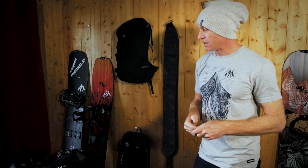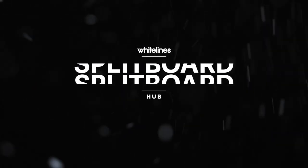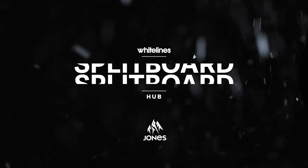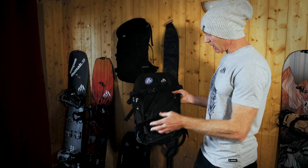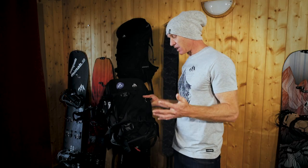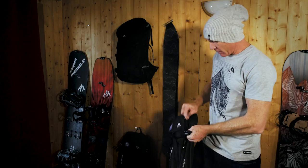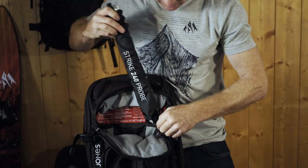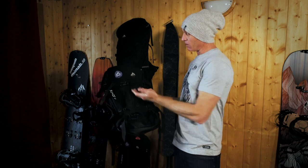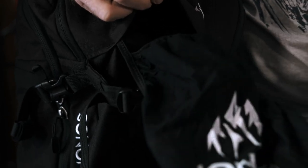We're going to have a quick look at what I might take on a backcountry splitboarding day. First of all the backpack - this is a 32 litre pack. I normally carry a pack between 25 to 35 litres. I don't want to be carrying too much kit but I don't want to have to leave anything behind. There's a pocket for the essential safety items that's easy to get to without going into the main pocket. Your shovel and probe will go in there. A good pack has attachments for your board to carry on the back if you want to change from skinning to boot packing, and a pocket for the helmet so you don't have to hike with it.